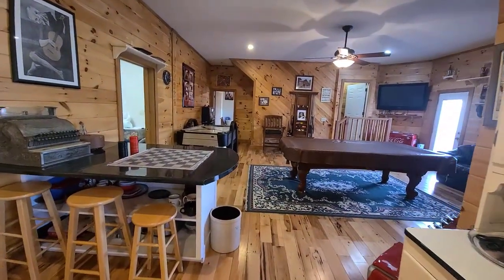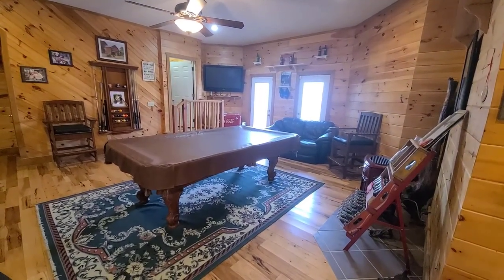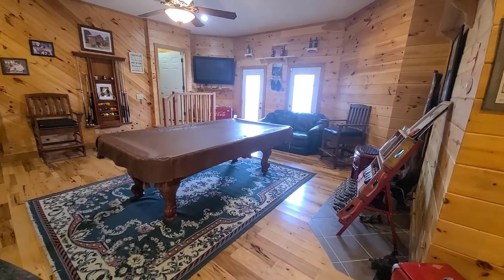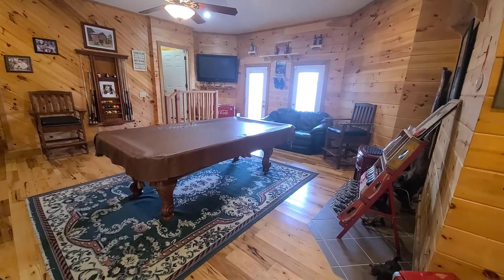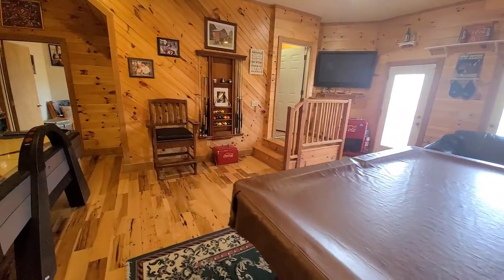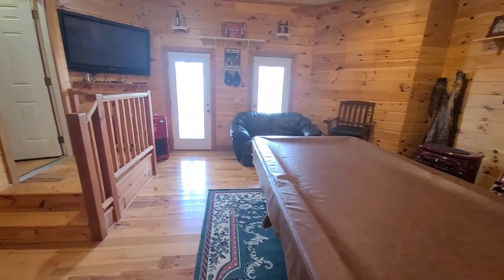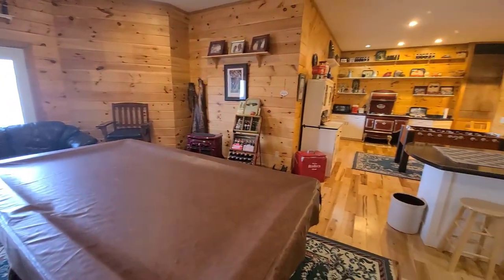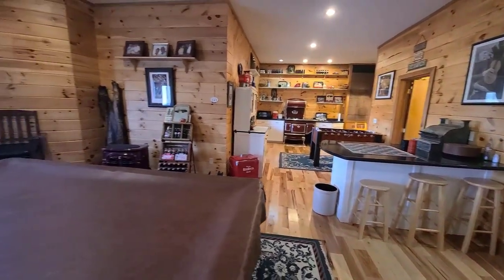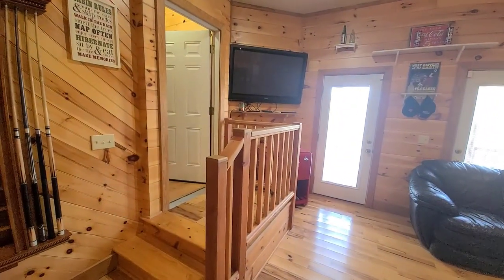Don't forget, this is an active vacation rental, so you could have your cake and eat it too. But look at this space — it's fabulous. I know you are going to want to get here and check this beautiful house out. I just wanted to do a quick video for you just to show you, but you really need to see this place in person. It is amazing. So we're going to head back and wrap up the video.